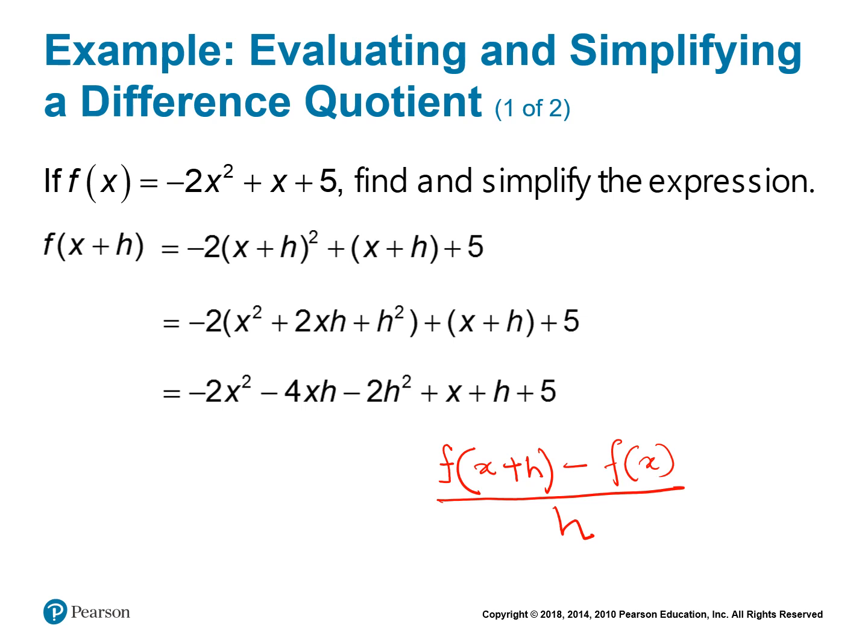So what we are given here is f of x. We have been given the equation that goes with f of x, that's negative 2x squared plus x plus 5. So when we evaluate this expression, we can just plug in this whole negative 2x squared plus x plus 5 for f of x. So we know what to plug in for f of x. I'm just going to surround that in brackets. This is a complete expression, f of x, right?